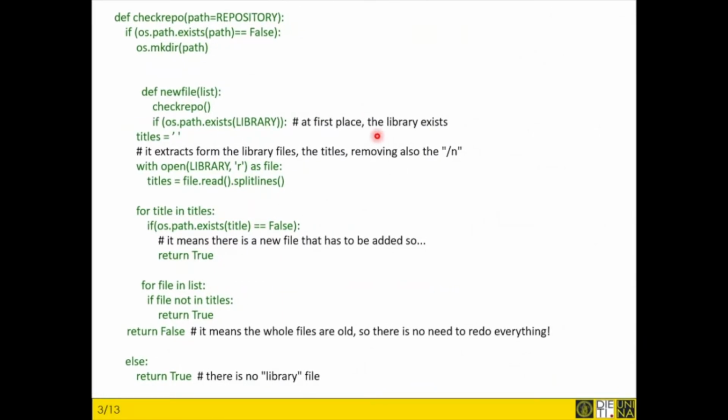So if there has been some change, like some file has been removed from our resources for some reason, because, for example, it has been corrupted, it returns true. If something instead has been added, because, for example, we want to add some new information to our knowledge base, it returns true. Instead, it returns false if there has not been any kind of change in the resources.